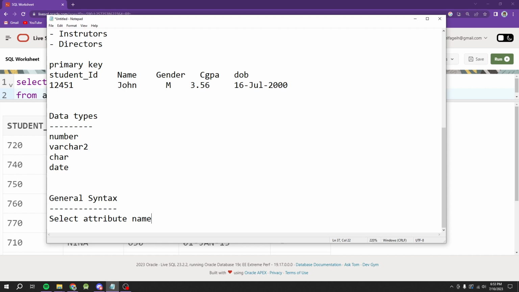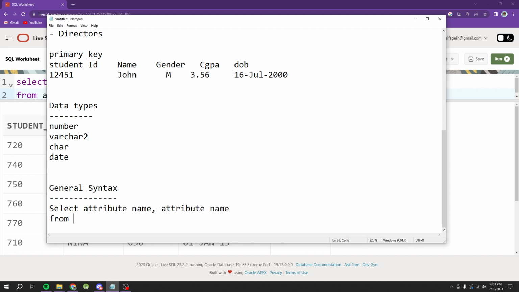Either it was student ID, name, whatever. And if you want to use both attributes, that means you will use a comma to differentiate between the both attributes. All right, here select attribute name and another attribute name from a specific table. So here you have to give the table name.